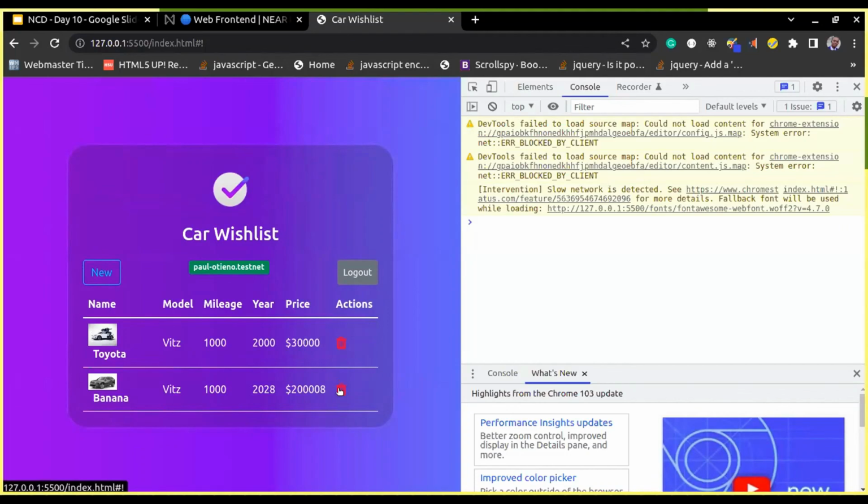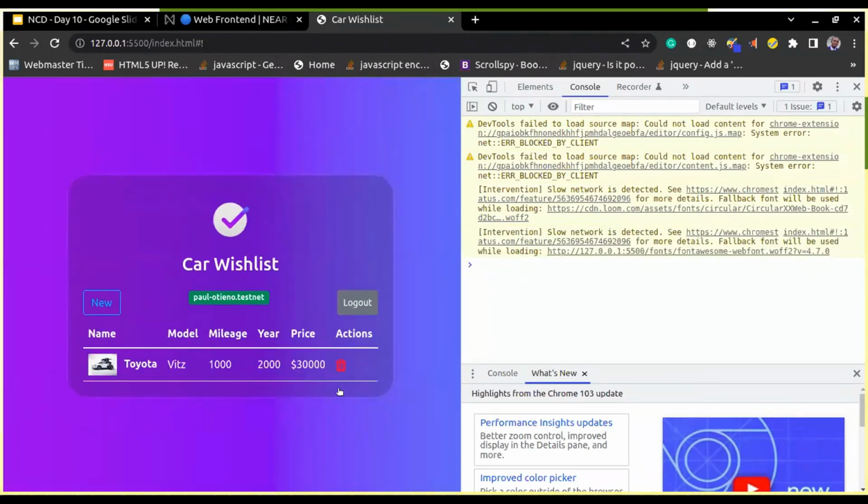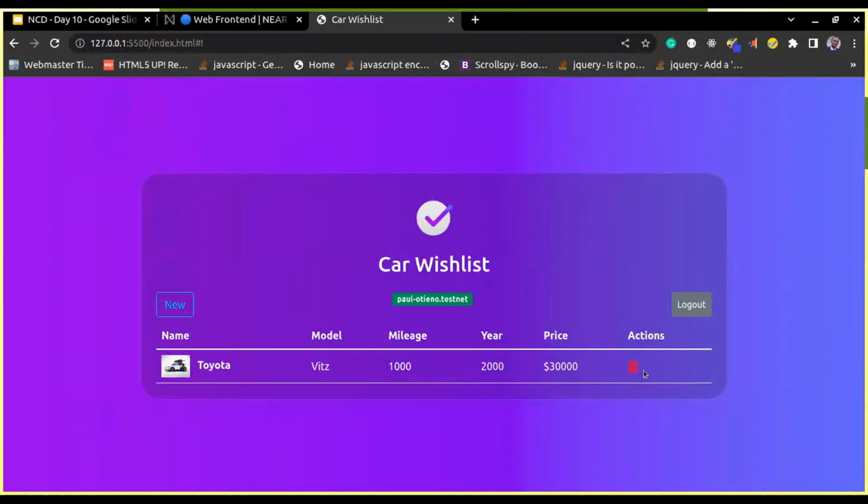And I'm going to hit on this button. So once I click on that, it will go ahead and invoke that particular transaction in our smart contract asynchronously. If that was successful, it will reload the page and then retrieve the remaining items. And this time around, we realize it's only one in our smart contract. That's why we only have one car record listed right here. Okay, so that is basically it about giving a web front end to your smart contract.